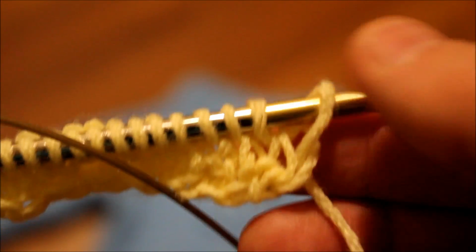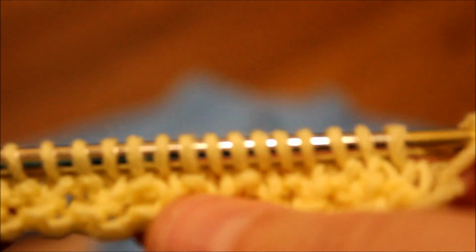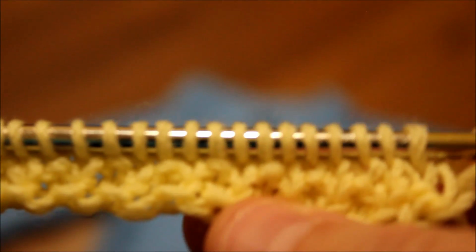Okay, I'm sorry, my needle is pretty long, but I love these Addy needles. It's very nice and smooth to knit with. I do apologize for the noise. I don't like my other needles. This is the appropriate needle to knit with this yarn. So please bear with me, and please try to ignore the noise. I'm trying not to make the noise, but it's the needle that's too long. The wire is making the noise.